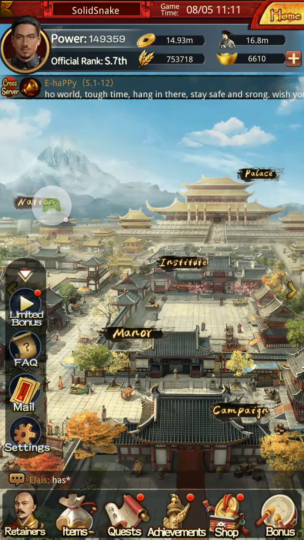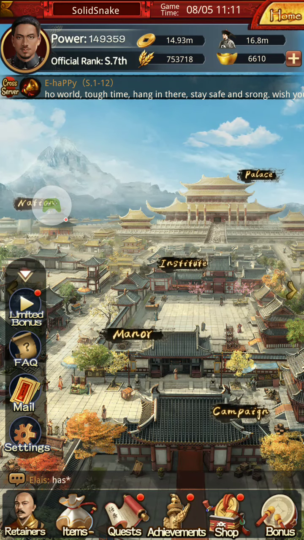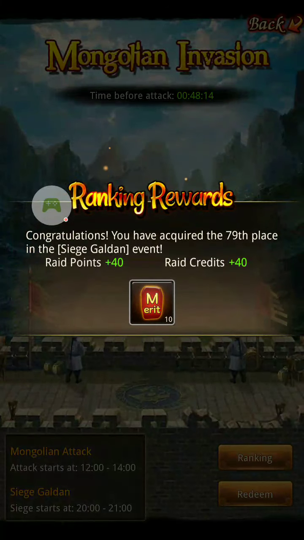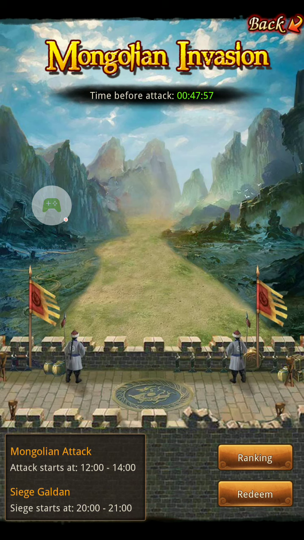Now we're going to go to our map. All right. And as we look at our map, we have a lot here. We're going to go left to right. So the raid happens twice a day. So at 1200 game time, the Mongolians attack. It's going to be single battles with your retainers, and you're going to get points for that, depending on what level you get to, how many of them you take down. And then at 2000, Galden will come. And that is a group effort.